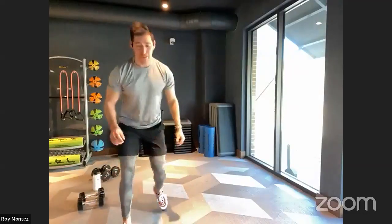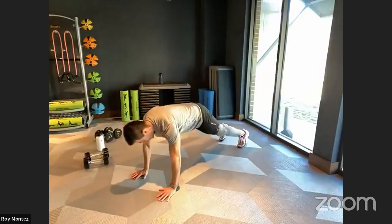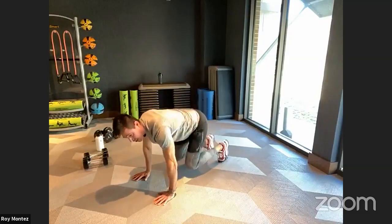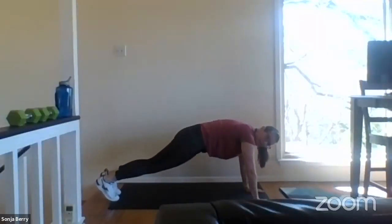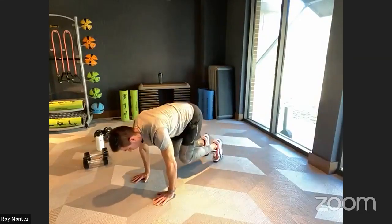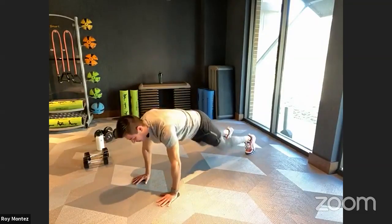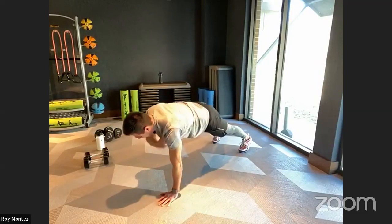All right team, we are on the floor for those five mountain climbers and two shoulder taps. Up in three, two, one — take that high plank position. Hands are underneath our shoulders — knee tucked in and extending back out into those five double-foot mountain climbers. Take your time; once you get into those five mountain climbers, you have two shoulder taps. Keep that core nice and tight, thinking about bringing that navel into your spine. Last ten seconds — last five — three, two, one — and time.